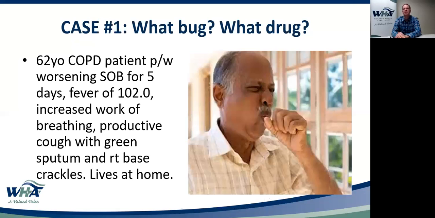You listen to his right lung base and he's got crackles. He looks okay in general. His stats are okay. You've decided he has community-acquired pneumonia. You do not need a chest x-ray for this, but you want to get him started on an outpatient antibiotic. So everybody unmute your lines, and some brave soul, please tell me, what bacteria are you suspicious for, and what drug and course of drug would you choose for this?